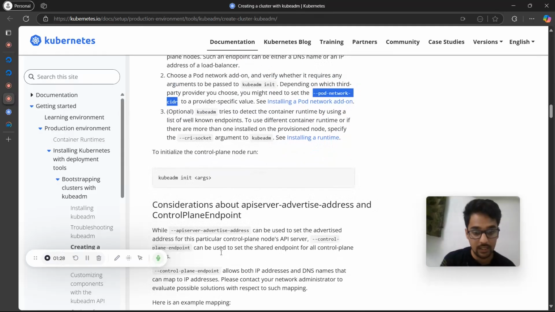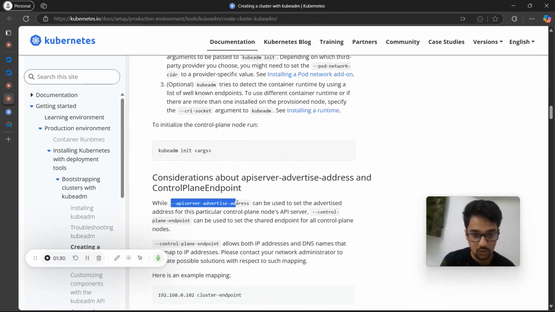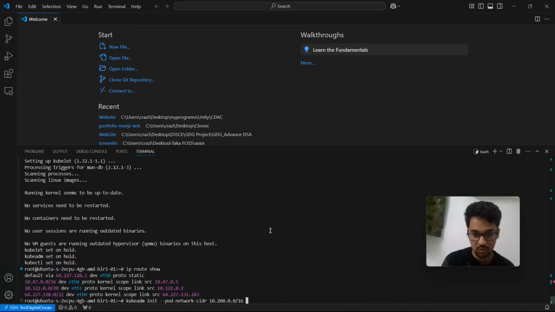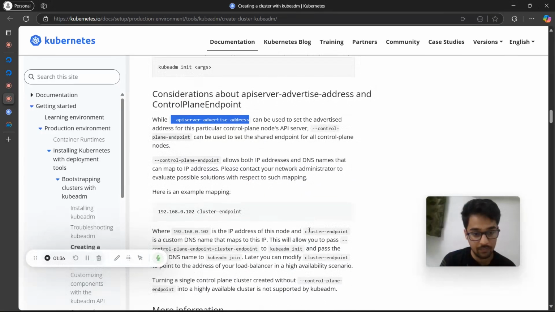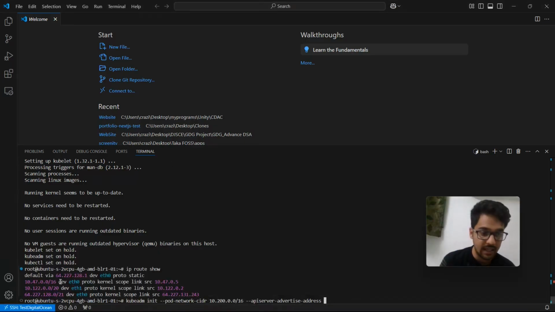And secondly is this. This is your IP address where you will listen to the connections given to the main control plane. Currently I want to listen at this IP, that is my current node's IP.